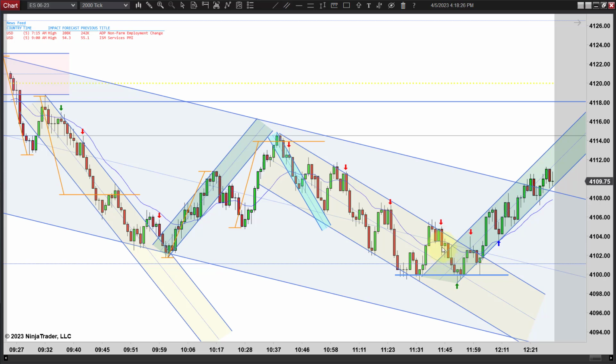I don't know if I'd wait with this big a stem and go short way down here. What you might do is let this break lower and drop a limit order back a little bit, and you would have got filled. Actually, even better than if you'd have traded the engulfing bar. Then it drops on down. And of course, when it hits down here and makes a new low, it makes a triple bottom as well. So maybe you trade that back, see if it comes back to the EMA.